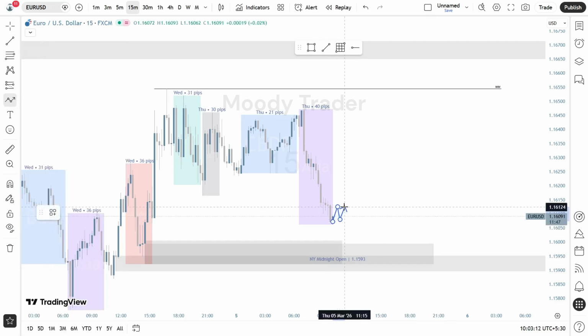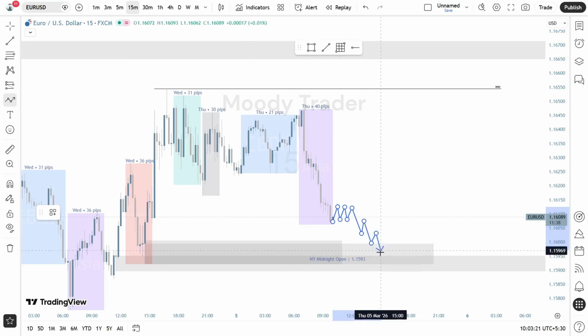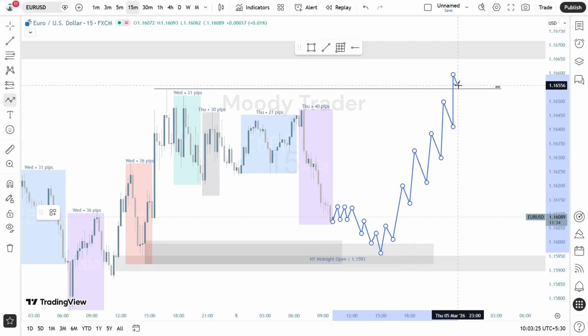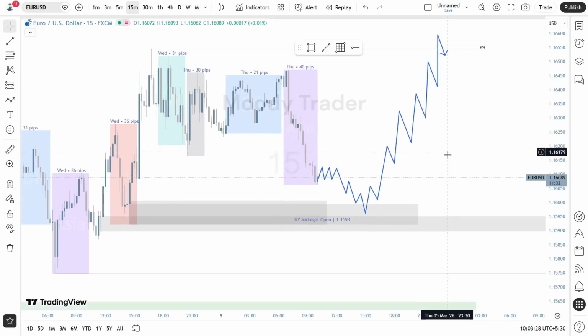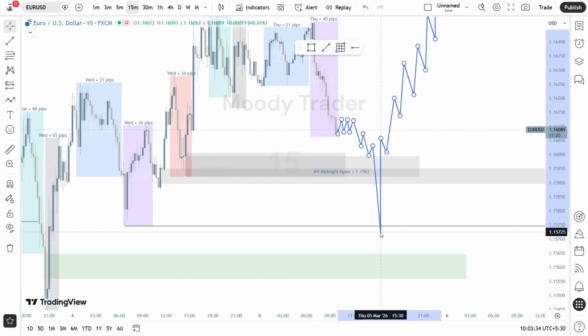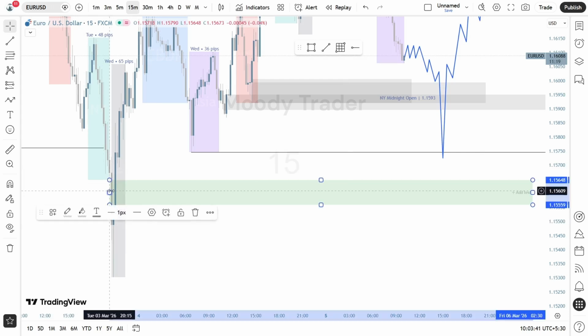Let's say if the price starts to accumulate in the Asia session right now, I'll be anticipating that most likely the price is going to mitigate it, and then we are going to go higher towards this week low. Otherwise, if the price fails to respect it, most likely we can take the daily low, that is previous day's low, all the way down, and then we are going to mitigate this FVG of the higher time frame.